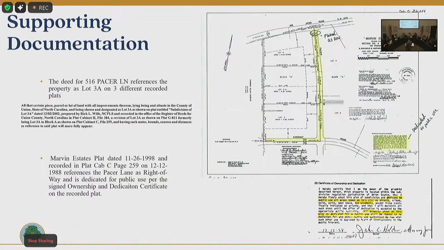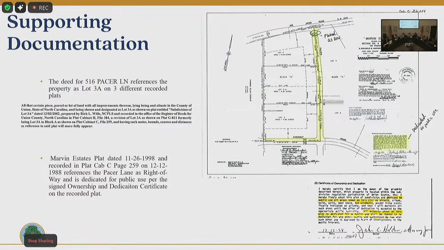So it says that it is in reference to section number 4, block A. Do you see that? Marvin Estates revised plot, section number 4, block A. You see that? I'm seeing, yeah, that's the first page. Sorry, I should have told you. Go toward until you see that in there. It's this one, I think. Okay, all right. It says section number 4, block A, correct?